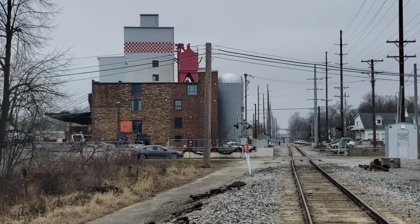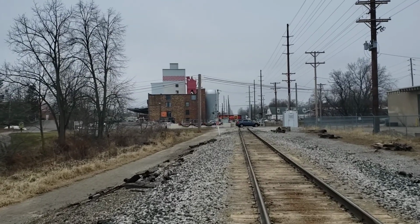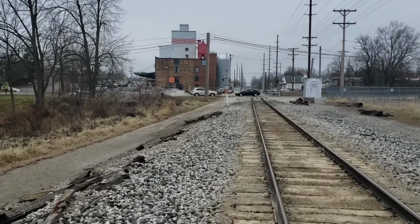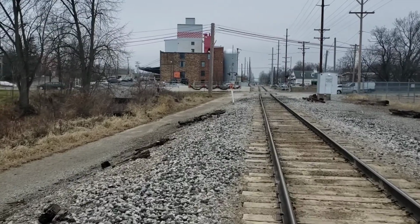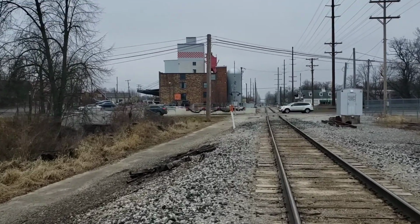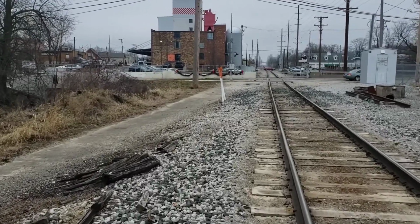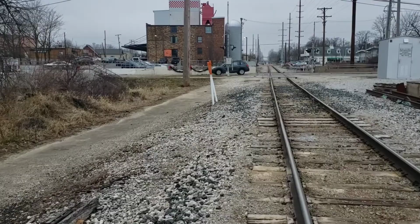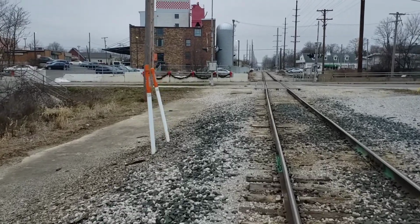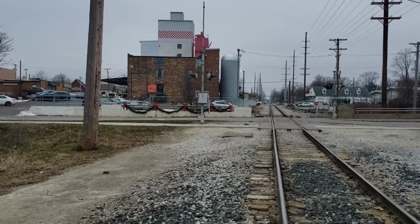And I remember coming to visit family in the 80s, and that switch into the Medina Farmers Exchange was still there. And if I recall, there used to be like a box car or maybe like a flat car or something. There used to be a car or two that always used to sit down in there. So they were still taking rail deliveries into probably the late 80s, I think, on this little spur into the exchange here. I don't know when they quit taking rail cars, but I'm pretty sure sometime in the mid to late 90s they ripped this little siding off into the farmers exchange and got rid of it. But it was here for a long time.